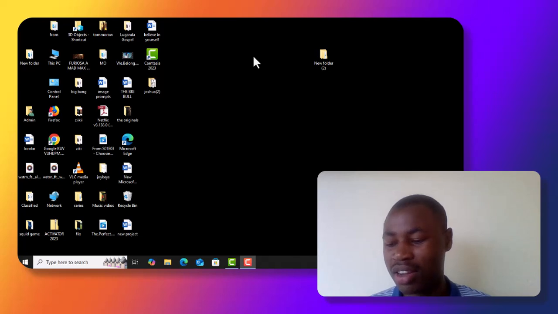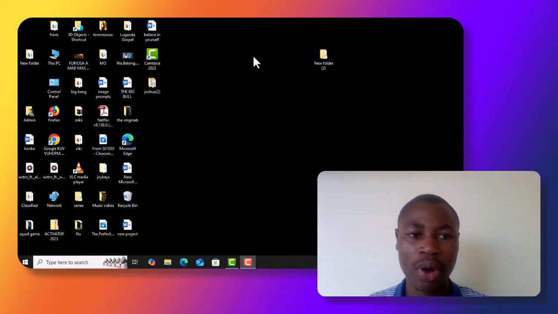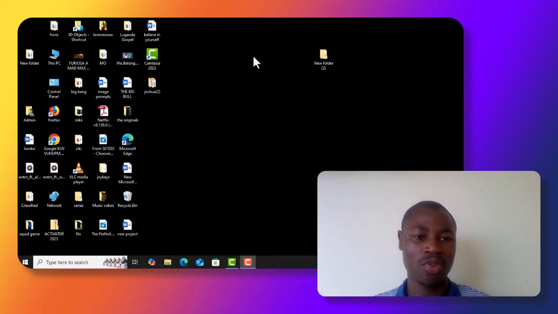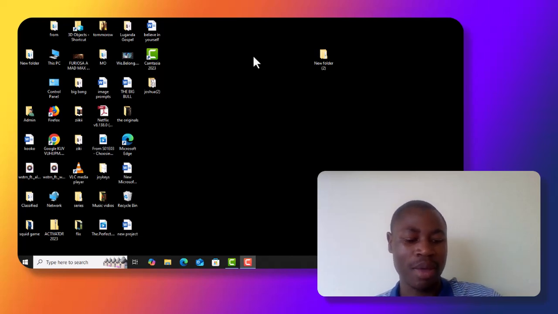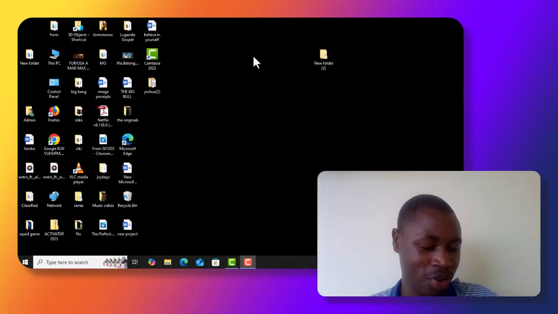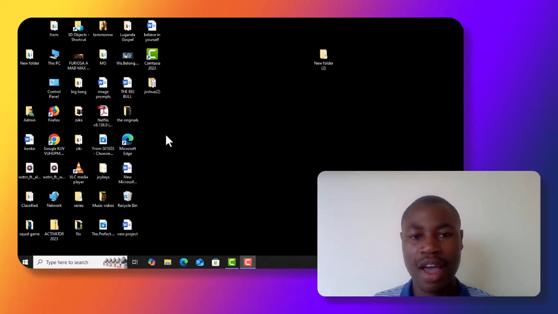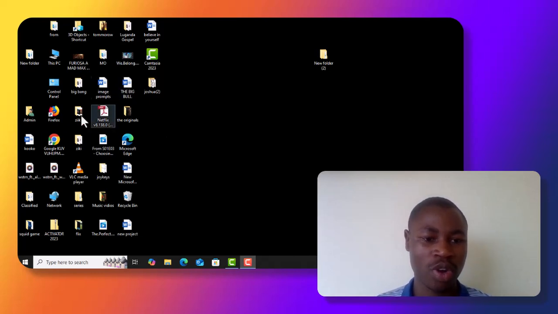In order for you to start the computer, you have to first ensure that it is plugged in and powered on, and then you locate the power button on the computer's main unit. In the case of a laptop like the one I'm using here, you always find the power button on the left hand corner. Press that button, and the computer will start in what we refer to as a booting process. Thereafter it will show you a screen.